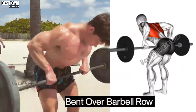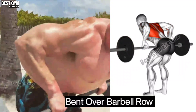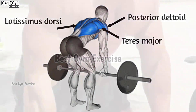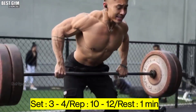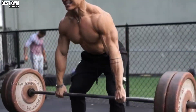Exercise Number 5: Bent Over Barbell Row. Every bodybuilder definitely does this exercise on back day to increase the back faster, so you should never miss this exercise. You have to stand bent forward. Whenever you bring the barbell up, squeeze the back muscle. Whenever you bring the bar down, stretch the back muscle. With this exercise, the back muscle will grow. Do 3 to 4 sets and 10 to 12 reps.